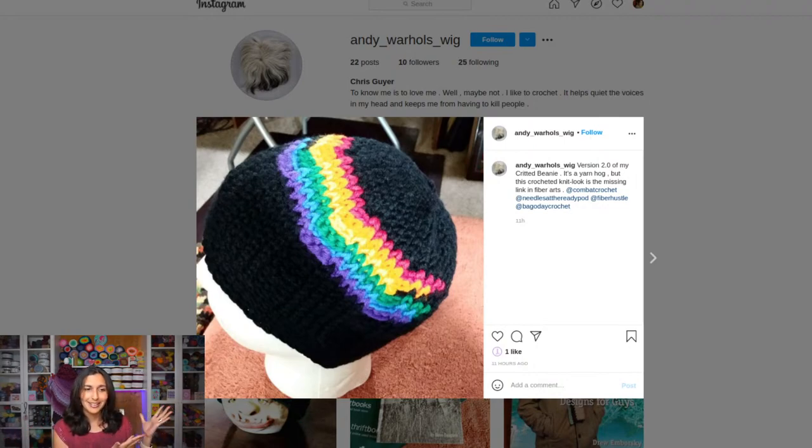This is a beautiful knitted, no, this is crochet, you guys. This is a crocheted beanie. It looks like it's knitted. I'm in awe of people who figure these kinds of things out. So huge shout out to Chris. I can't wait. He literally just sent me the email a few hours ago, so I did not have time to start on it, obviously. But I am looking forward to working on it this week.